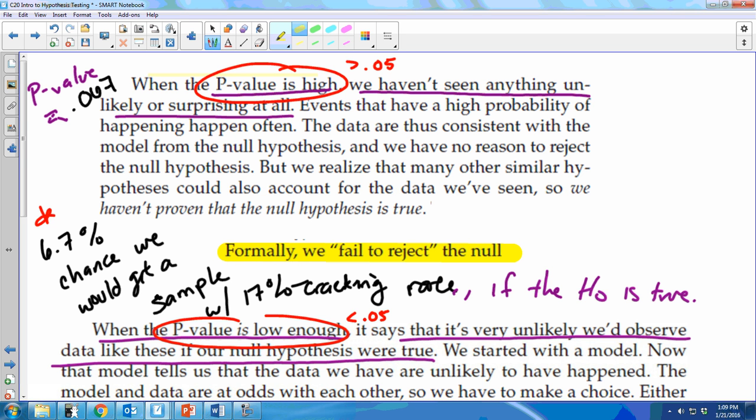But we also had a sample that was less than 20%, so that is not out of the realm of possibility either. So we do not accept that p equals 0.2. We just fail to reject that p equals 0.2. So make sure you know that. Fail to reject. That's a very important thing. It's going to keep coming up.